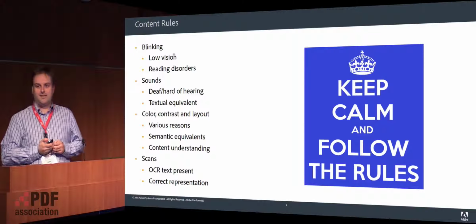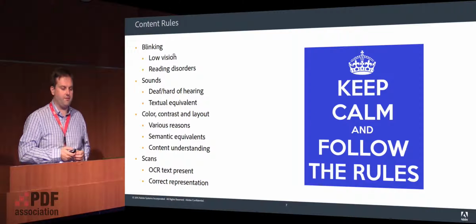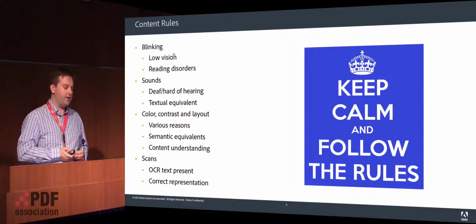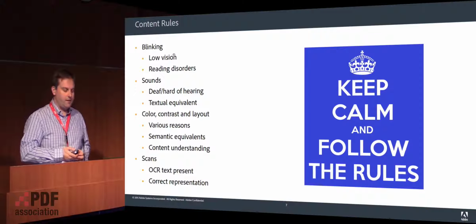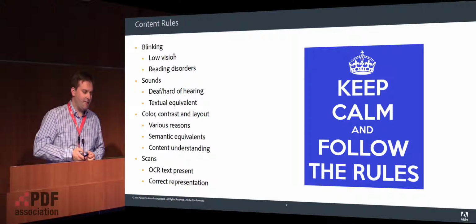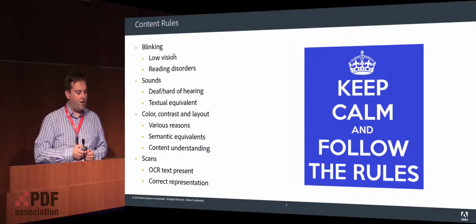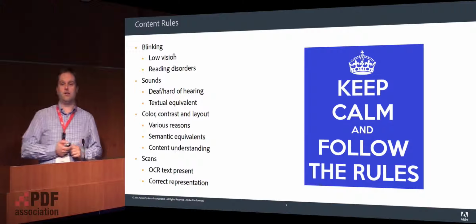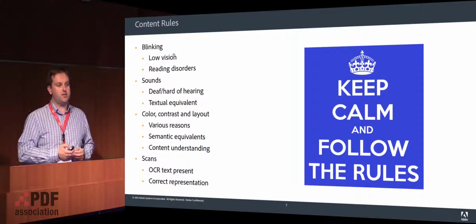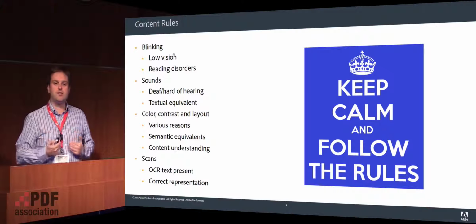So at the basis, the basics of PDF/UA are some very simple content rules. These are kind of low-level things just to stop some bad experiences. They're mostly around interactivity, but blinking, for example, has often been considered harmful on the web. It's harder to actually do blinking in PDF, but it can interact with people who have low vision. It can disrupt them from reading. For example, for sounds, as I already mentioned, you have to have at least a description of what that sound is conveying, so that a consumer can at least know they're not perceiving something that was intended as part of the content.